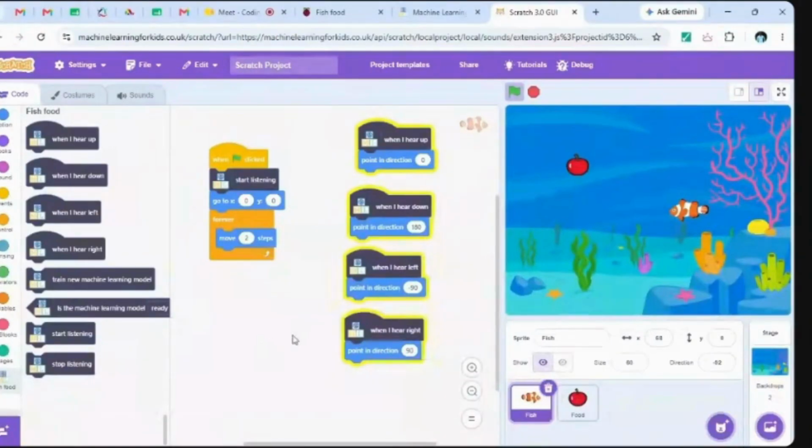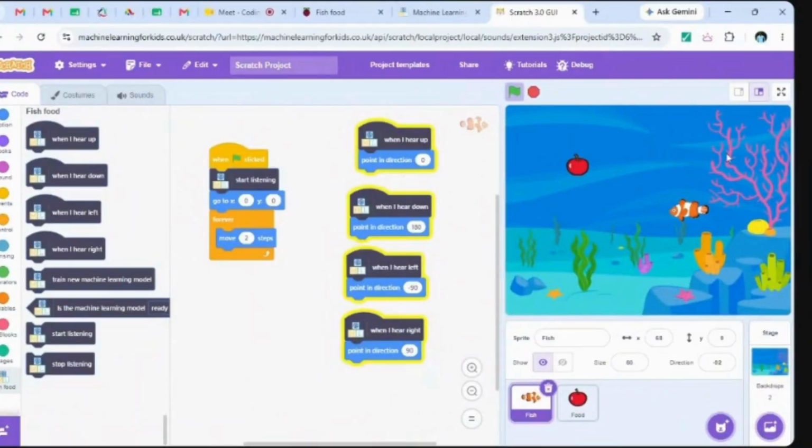Now, we want to try and see if our voice will work. If it will not work, we'll go faster to train our model again. Now, I will click my green flag, and this is fish food.